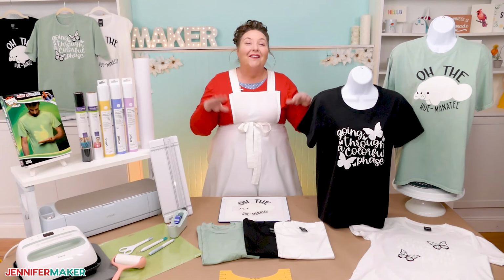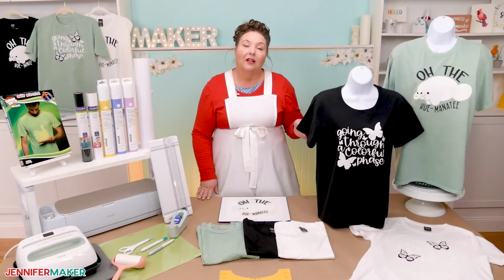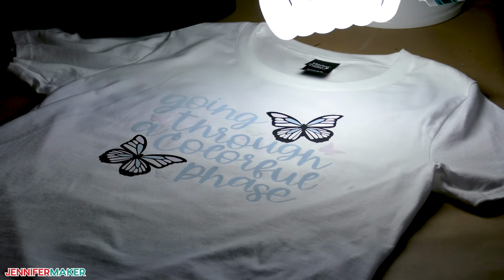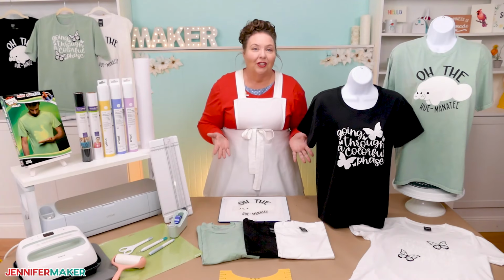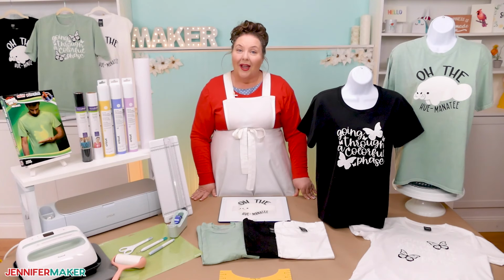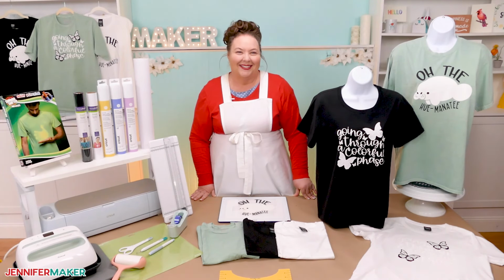And if you're not into everything being color-changing, they also look great on solid color t-shirts too, don't you think? Just remember that the color-changing vinyl turns white inside, like when you're inside or in the shade, and factor that into your design if you're using a white shirt. Like with this one, you can only see the black vinyl when it's not color changed. And the same thing goes for putting your color-changing vinyl on a colored shirt. Make sure your design will show up whether it's white or it's UV-activated color. Unless invisible is what you're going for, which could be fun too, actually, depending on the design.